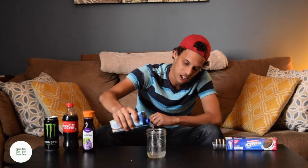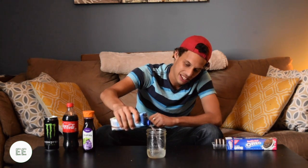We have coconut milk, grape juice, Coca-Cola, and Monster. And we are going to pour them into this glass, dunk it, and then try it, and see how it tastes. This is going to be disgusting, and I am not excited about it. So we're gonna pour that in there. Okay, so we're gonna try this. I'm so nervous, guys.